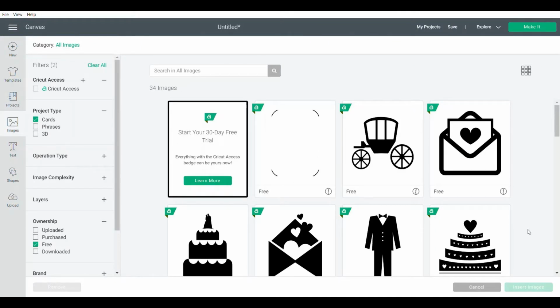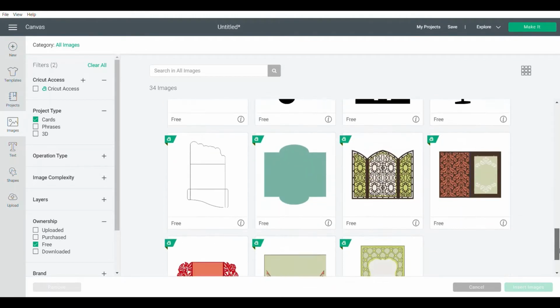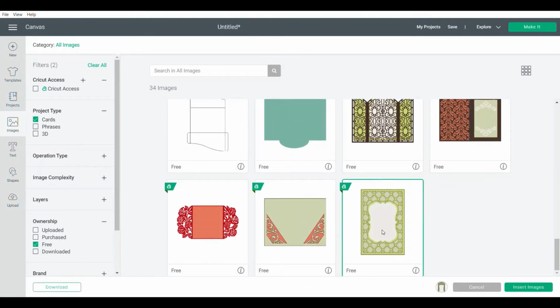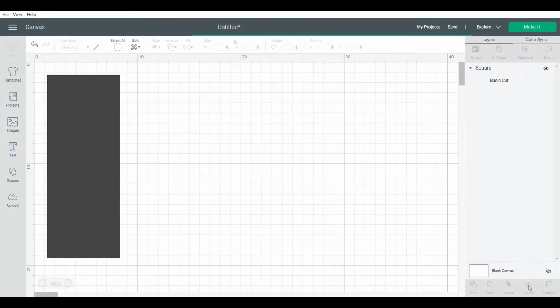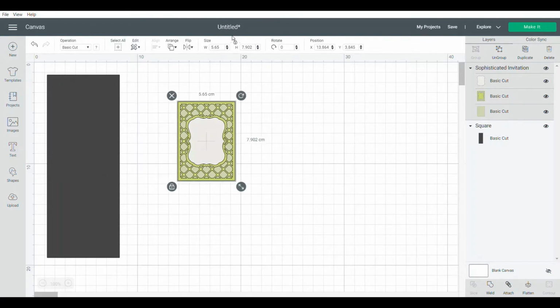ownership I'm going to click on free. Let's scroll down and look for our image. Today we are going to be choosing this one here. Insert image. Now I'm going to change the size of this image or this pattern. Now the size would be 6 by 16.5, so unlock and key that in.